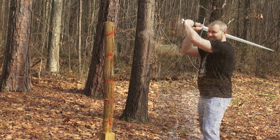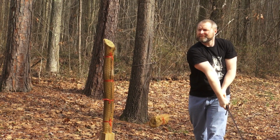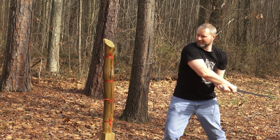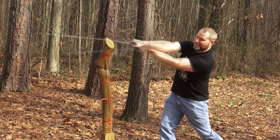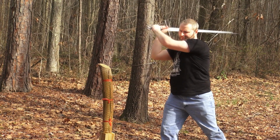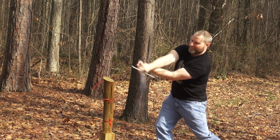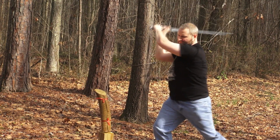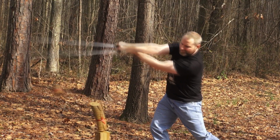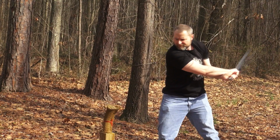And if you watch the footage of me doing the cuts, there's an aha moment that I have after the second cut where I realize just how easy it was to cut with this sword, which I really didn't quite expect, even though I knew that it's supposed to be kind of the value of a hollow grind. But after that second cut, I was like, wow, this is so swift and easy to use that I started doing more rapid cuts. And so I'm certain that my form suffered out of my desire to just use it a little bit faster and have a little bit of fun with it.